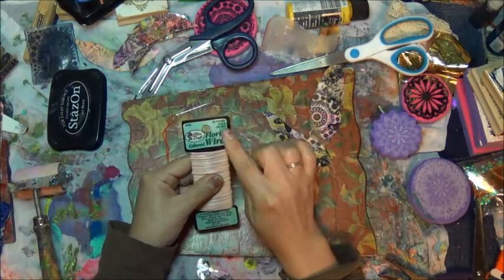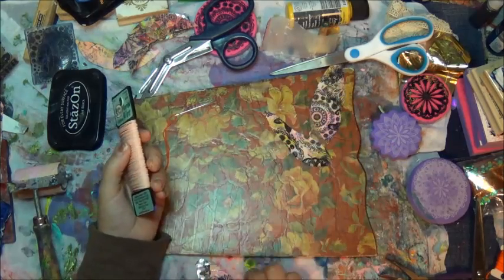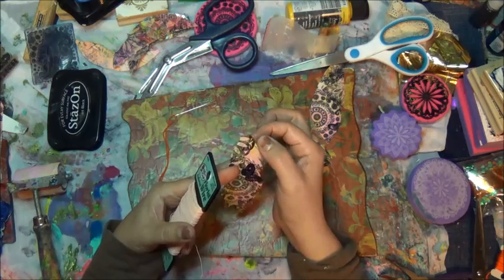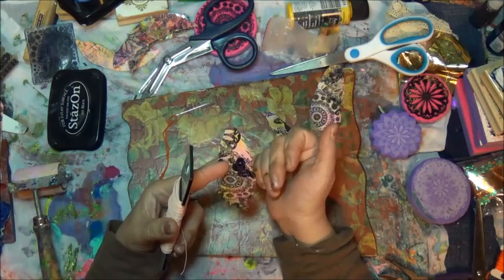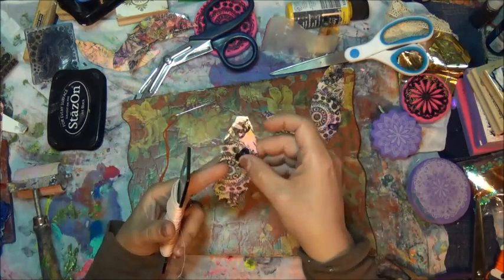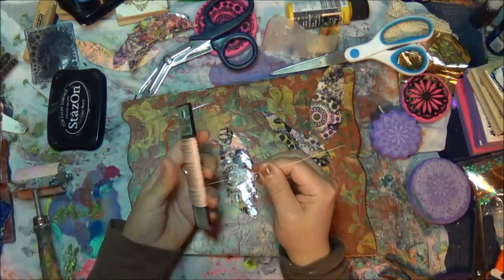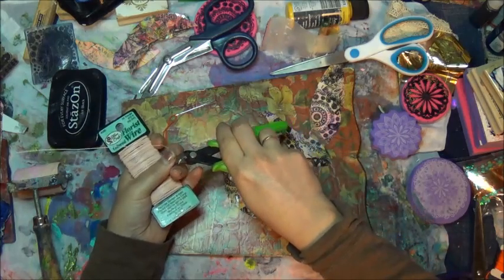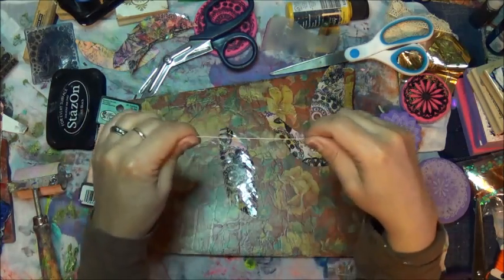Okay, so I ended up coming off camera and thinking a little bit. I'm going to use my 26 gauge wire. You don't have to. You can actually just punch a very small hole in here, put yourself a jump ring and back it if you want with fabric or lace or paper, or double your acetate however you like. I like the flowiness of this one, so I'm not going to do much to it, but I did want to come up with an idea that I like and that I'll use. So I figured I'd come on and share it with you guys what I'm going to do here.